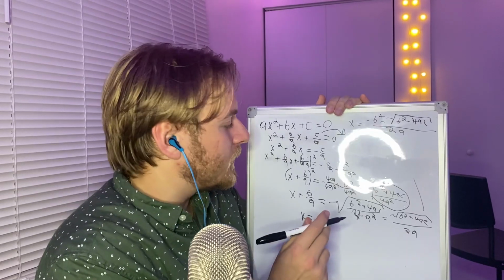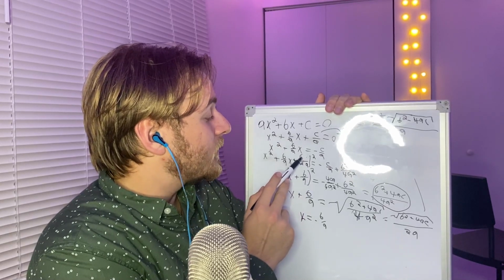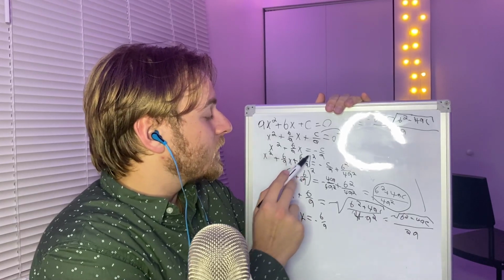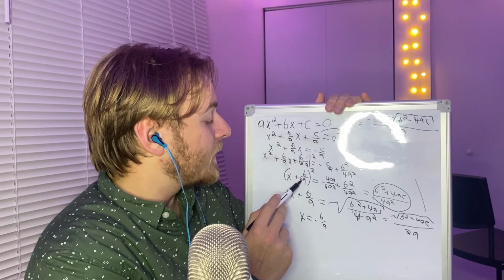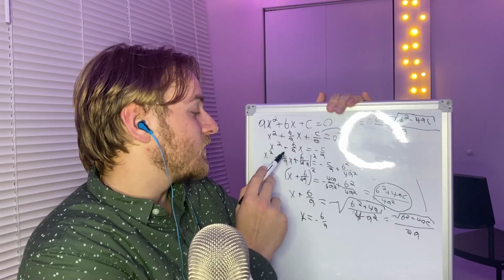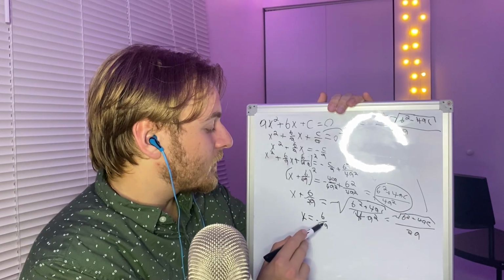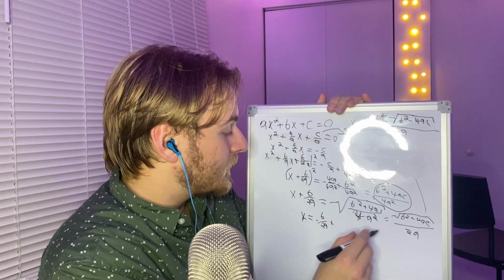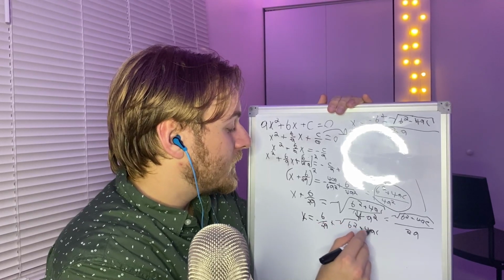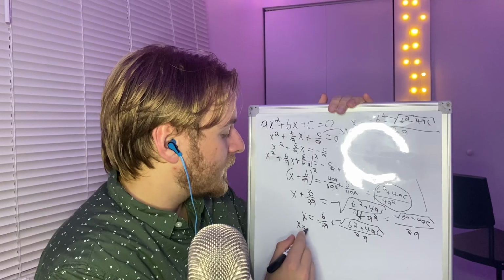I see. I actually made a critical error here. Very foolish of me. When we did this b over 2a, for some reason I did not continue this 2a onwards, but we already took the square root, so there's no reason to drop that 2a, because in fact 2 times b over 2a gives us that b over a that we want, and that's a property of the perfect square expansion. So all of this is actually 2a, and we subtract b over 2a plus this value here, the square root of b squared plus 4ac over 2a to give us our final desired answer.